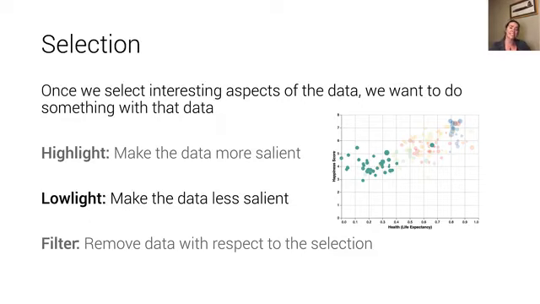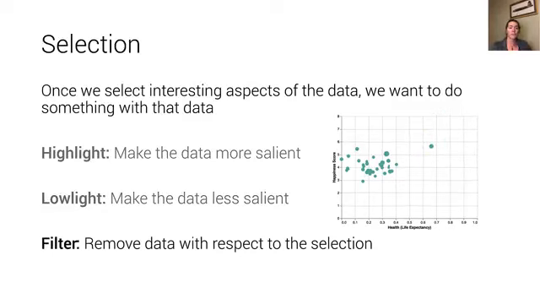And we can take this idea to the extreme by using something like filtering. So when we filter, we actually totally remove the data that is not selected. So you can think about this as that kind of zoom and filter details on demand metaphor we talked about in the last video, the visualization mantra. This is taking that same idea to heart, that we want to just go ahead and remove the data that we haven't selected. And that way we can really focus on those things that we care about.